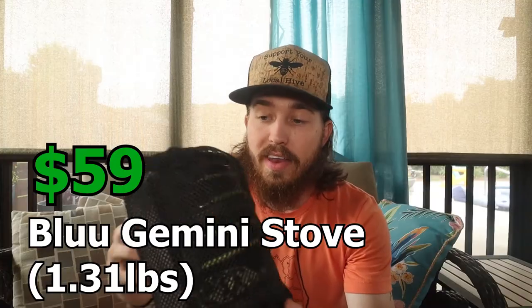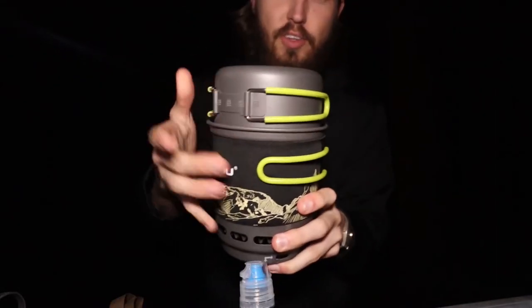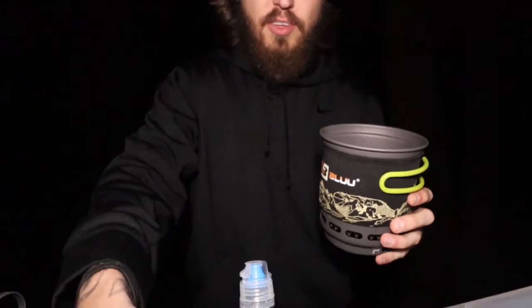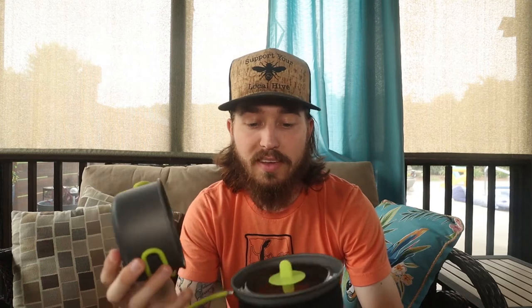Right beside the quilt is going to be the cookware. I took this whole system to try it out because it was cheaper than a jet bowl, but everything about it was so similar. You've got two separate bowls — one little one, one big one — a lid, a little burner stand, and a little grate to sit on top so you can use different size bowls. This part clips on the bottom and then screws on — it's like a cheap jet bowl system. If I was actually backpacking a multi-day trail, I would take just the bottom portion and some type of propane. You can get these in all different sizes.